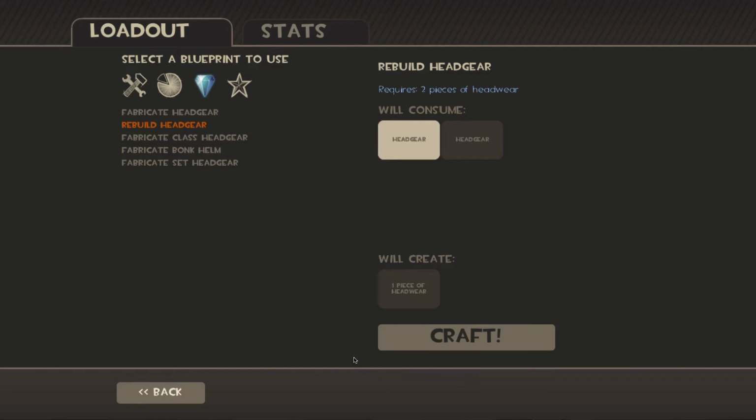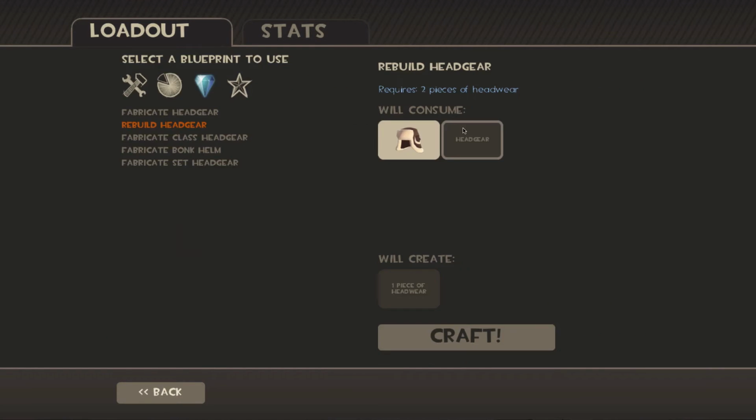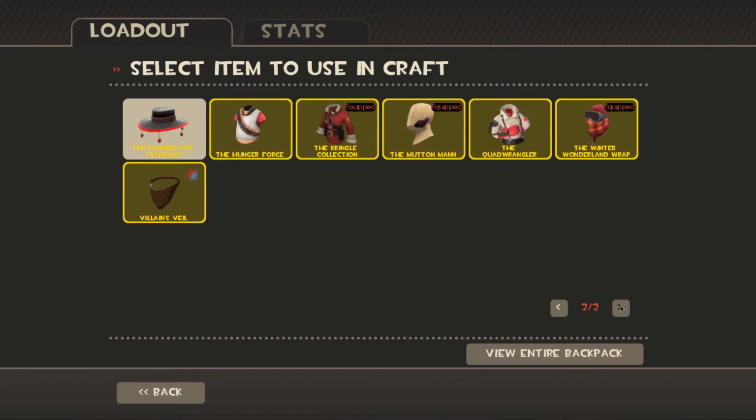25 Brown Bomber, not bad. I don't care about that. Can I do anything else that I do not care for? No, I like all these hats.